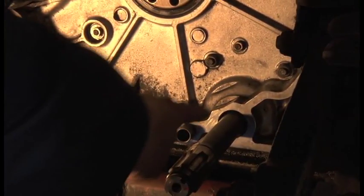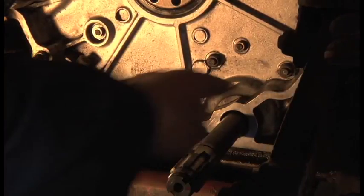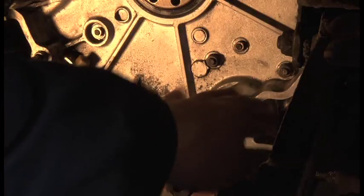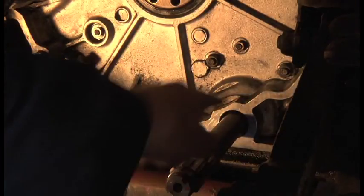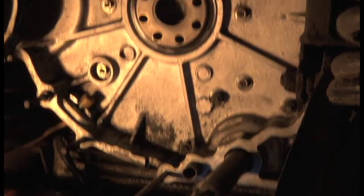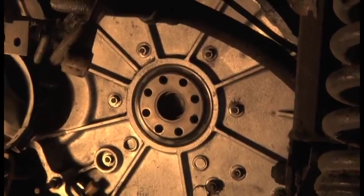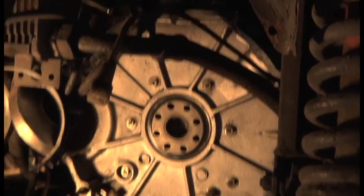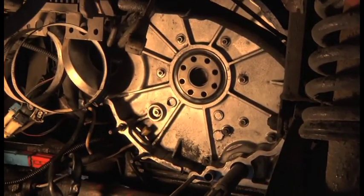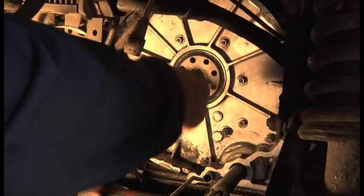I've bunged this up with tissue paper to stop anything going in these holes here, being very careful not to get any grit or anything like that in the oil ways, and the bearing, of course, which is in there. Also just being quite careful when I cleaned it up. I didn't go crazy. I've just tried to get it looking a little bit respectable. And then to finish off, I just put some lube around the oil seal there.